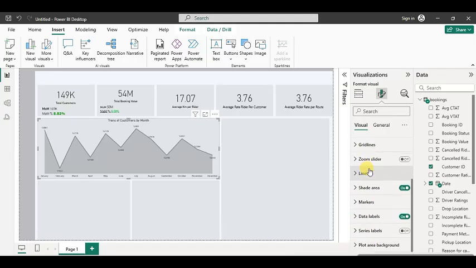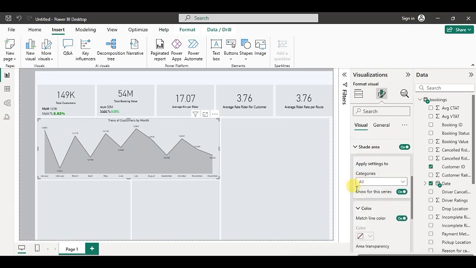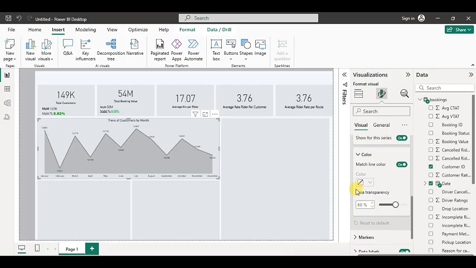Here, click here on the line. Okay. Here on marker, let me pick here again. Anything to change? Let me click again here.